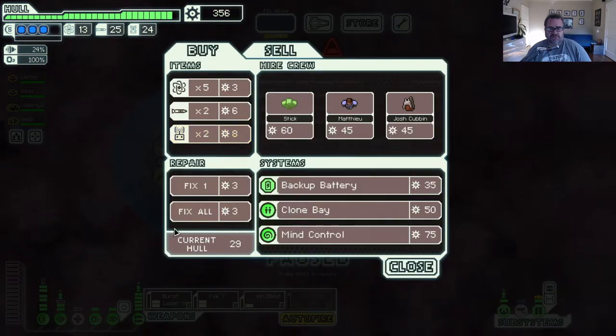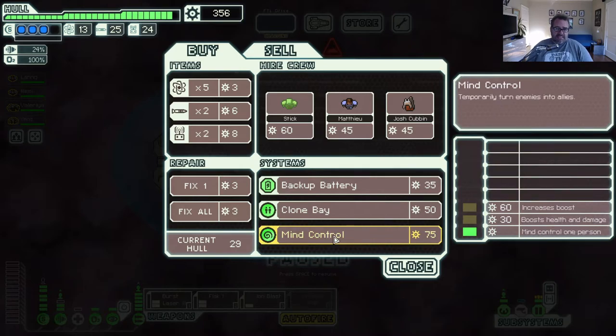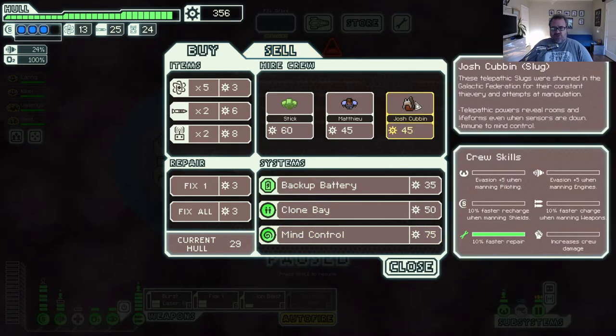What is this? What's he selling? Backup battery, no. Clone bay, no. Mind control, no. Although mind control, we're starting to meet it now, so it could be interesting. Josh Cubbin. Hello, Josh. We could buy a crew.